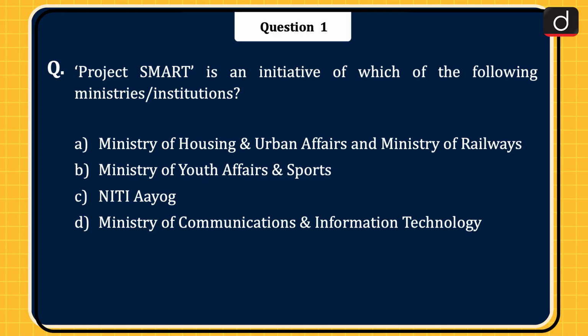Now let's begin today's session. First question is, Project SMART is an initiative of which of the following ministries or institutions? Ministry of Housing and Urban Affairs and Ministry of Railways, Ministry of Youth Affairs and Sports, Niti Aayog, or Ministry of Communications and Information Technology. The correct answer is option A, Ministry of Housing and Urban Affairs and Ministry of Railways.